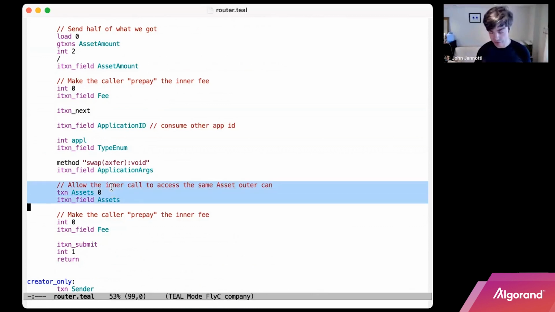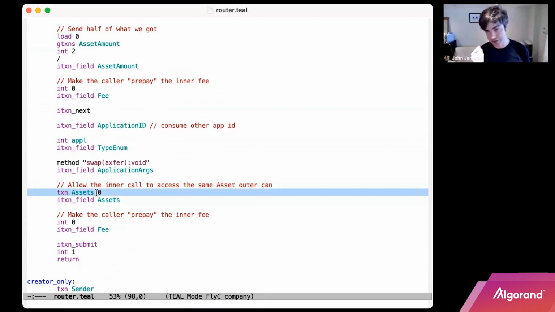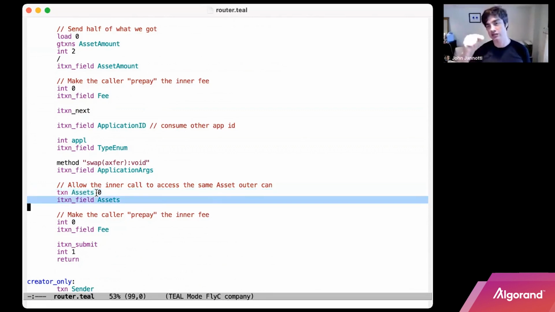I'm calling an inner transaction, so I have to pass on my right. I have the right to access this asset because, though I barely mentioned this, that AMM would have required you to specify the asset in the foreign asset array when calling the app. So I'm demonstrating how I would pass on that information, that right. So I take the asset out of my assets array. This assets array is why this app can access the asset, and I add it to the assets field of the transaction that I'm building. The way ITXN field works on array fields is that each time you call it, it pushes another item onto that array.